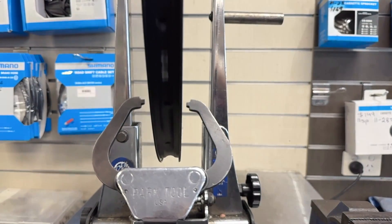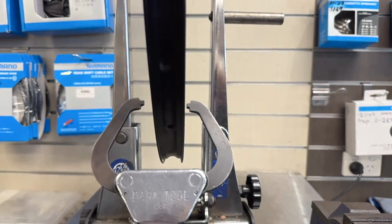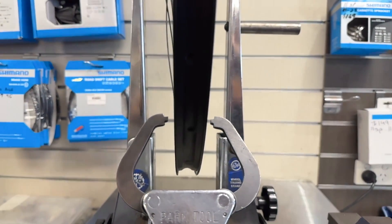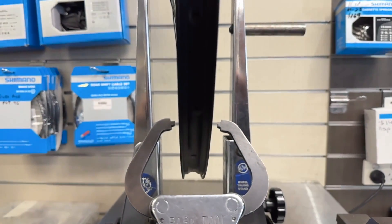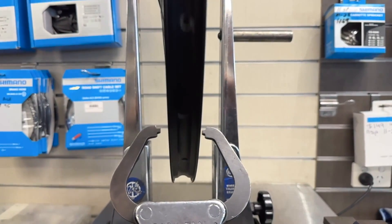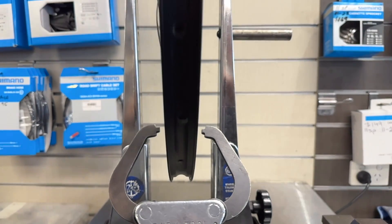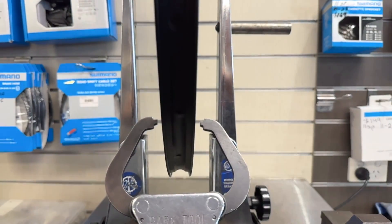This is the same bike wheel that Gavin just showed us. It's on the truing stand, rotating, and I've taken the video using slow-mo — you can see the wheel wobbling from side to side and going up and down a little bit. This wheel is out by 14 millimetres, so if the orbit of Mercury were modelled as a 26-inch bike wheel, this is what it would be like. Now this model isn't quite accurate, because the orbits of the planets don't wobble up and down — they only move sideways, essentially as if on a flat sheet of paper.